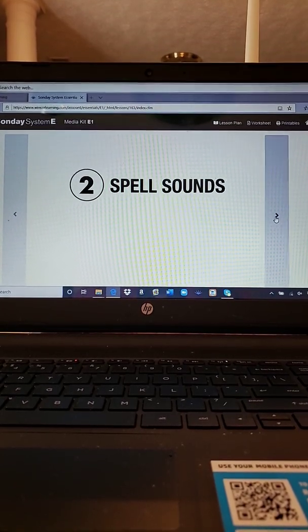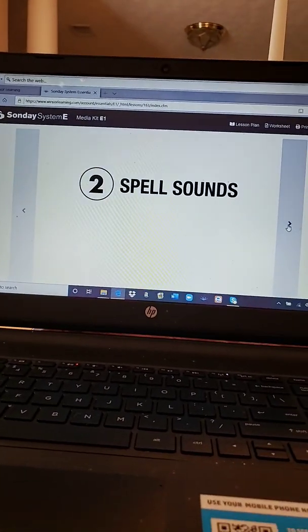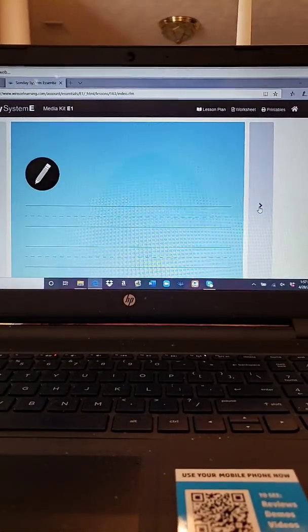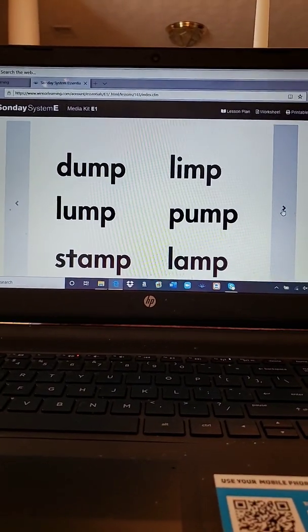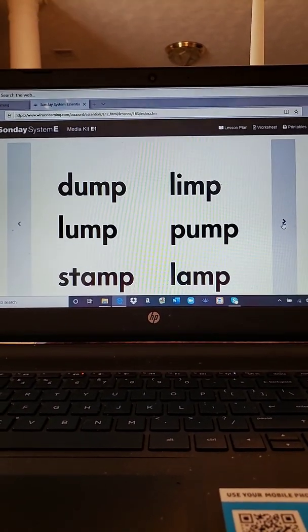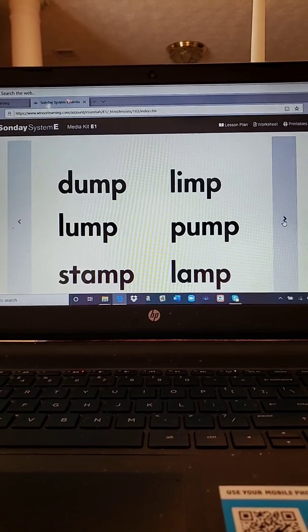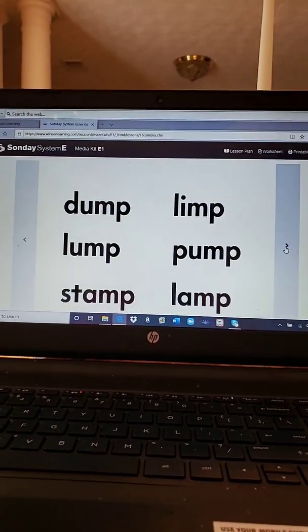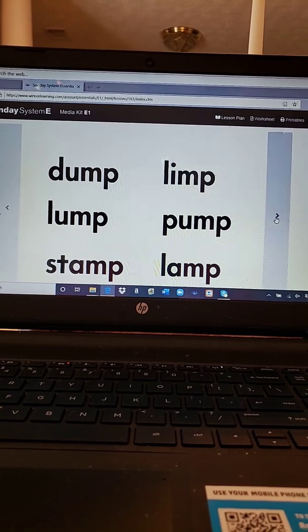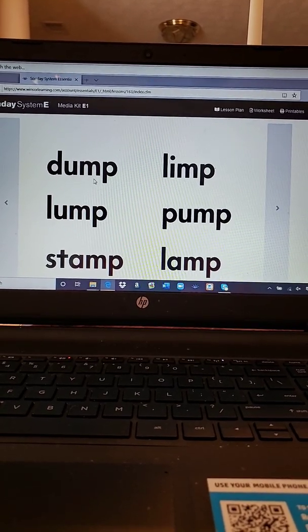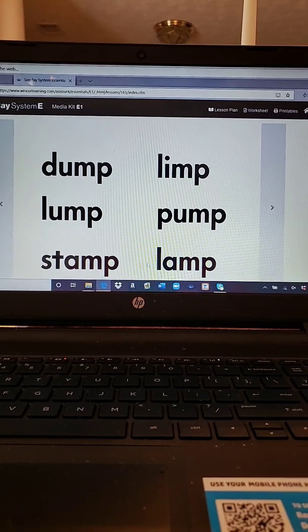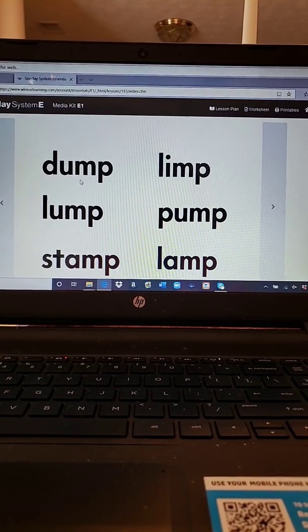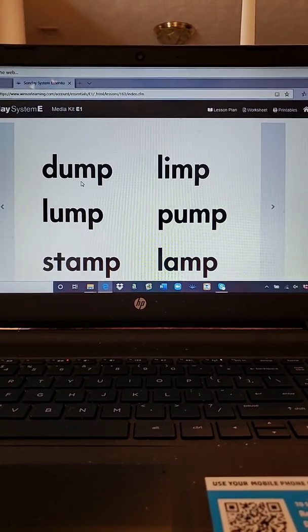All right, we're going to go ahead and get started with reading some words. Now remember, this was the sound that we learned yesterday. Here are some words with that sound, and it is MP. I'm going to read this first slide with you, and then I'm going to let you do it by yourself. Remember, MP is an end blend, so you can see it's at the end of all of these words. MP says mp. All right, here we go.